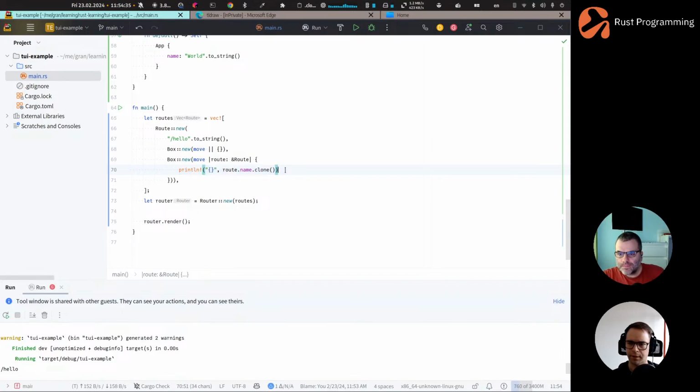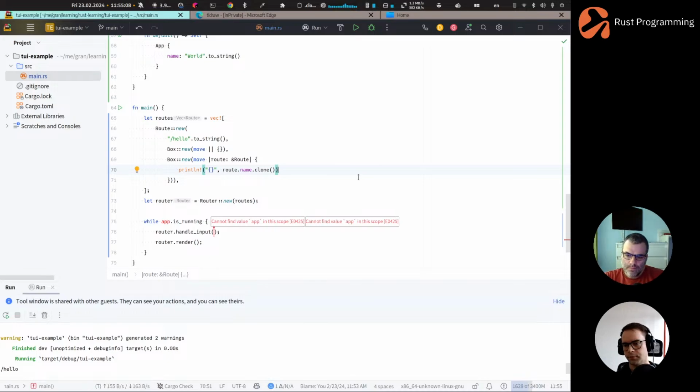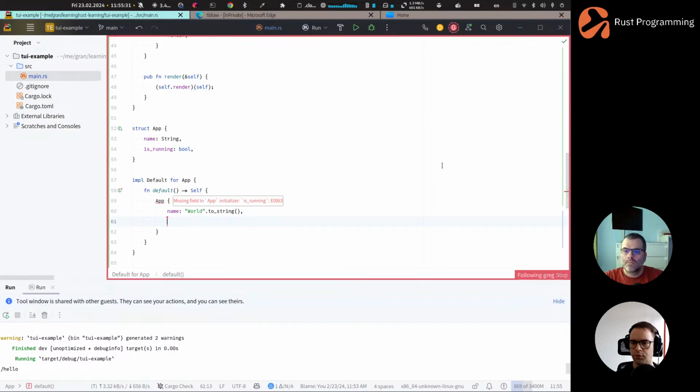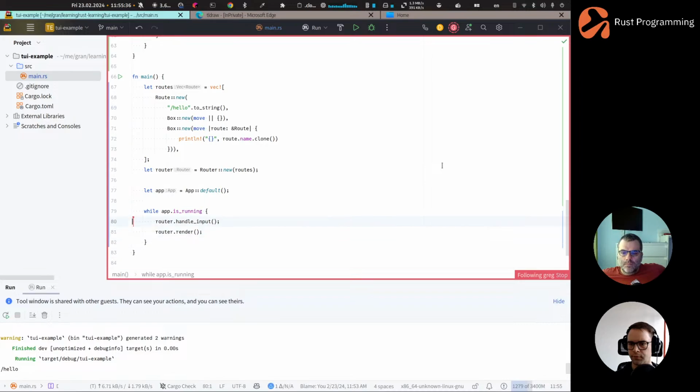Yes, okay. This is suboptimal, but currently it's more than enough, because this is pure Rust. There's no Ratatouille, no crossterm. But next thing, I would want this to be inside a loop, or actually inside a while the app is running. And we could do handle input. Something like this. So we would need let app is App new default. Then app needs is running as a boolean, and we say is running true. So while it's running. And now the tricky part. I would like to disable it on the first iteration, right?